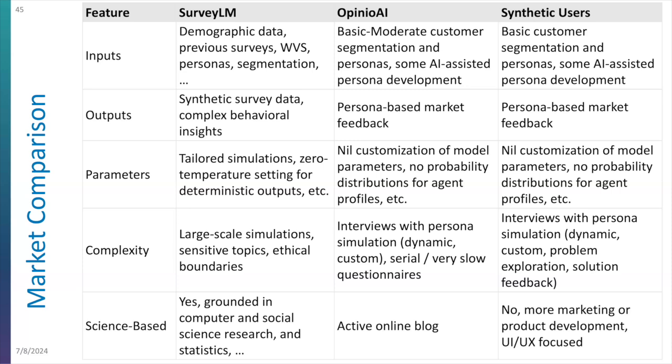The cool thing, particularly with Opinio AI, that I liked about them was that every now and then they're doing some real world validation. Maybe they're training a real world model, like you've got your human panel already, and maybe they're training a model to respond like that panel. So that's a fine tuning one. We don't do any of the fine tuning stuff. SurveyLM is all calibrated in that sense through the prompts, but it is a cool idea to think about.